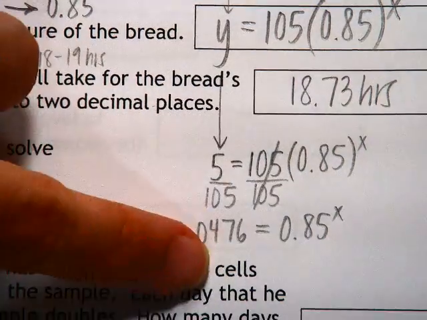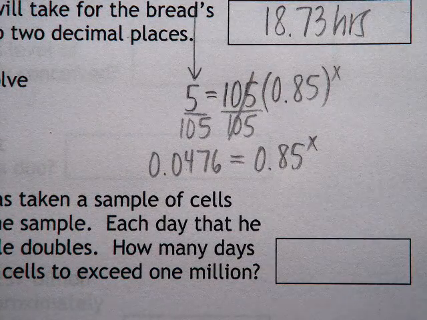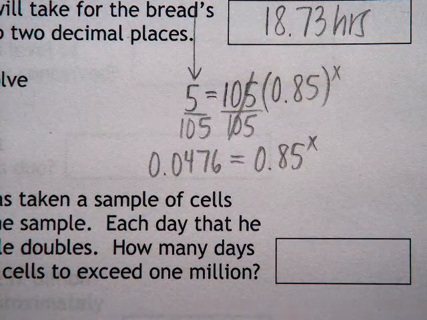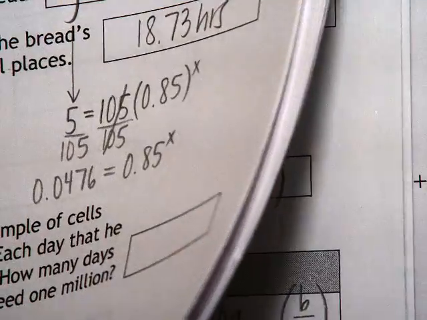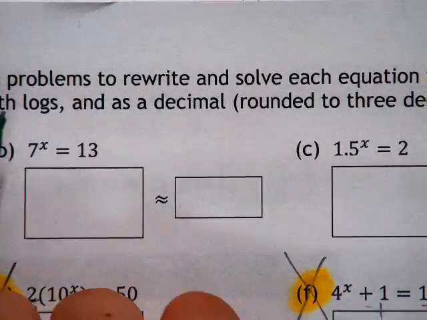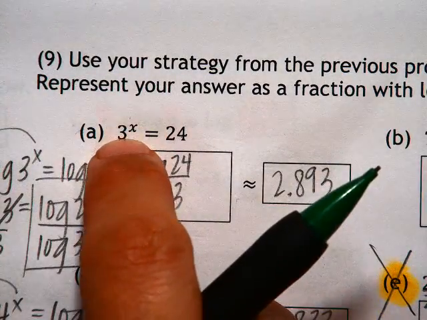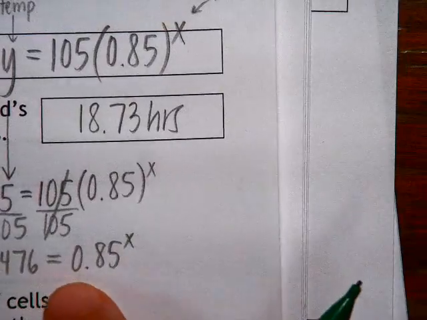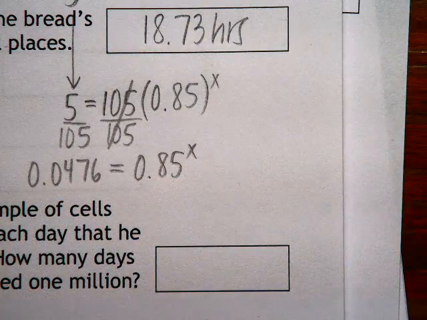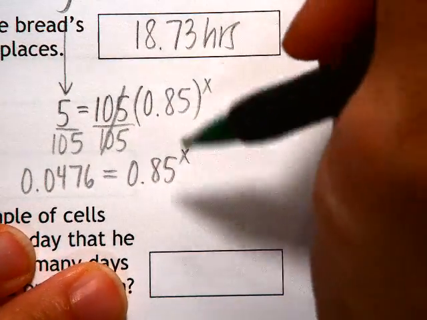Does that type of problem look familiar? Hope so. That looks like one of the log questions that we were doing a couple lessons ago. If you want to flip back in your packet just for reference sake, page 10. Remember those problems with the power property? Where it looked like something exponential equal to a number? Well, the numbers aren't quite as nice here, but we definitely have something exponential equal to a number. And if you saved your steps from those problems, you might remember what to do.